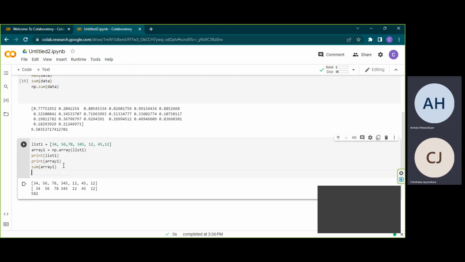If I type something else, it might show only the last. We'll say max. It might give you only the output for the last. Now it's not going to the last one. It's going to the previous.